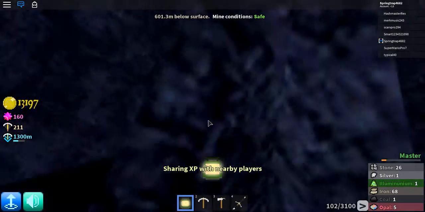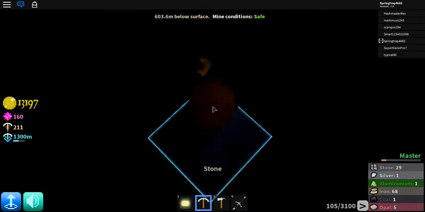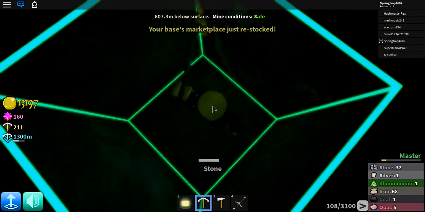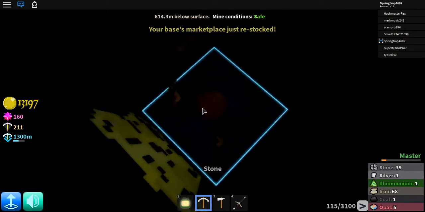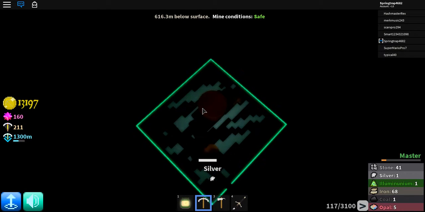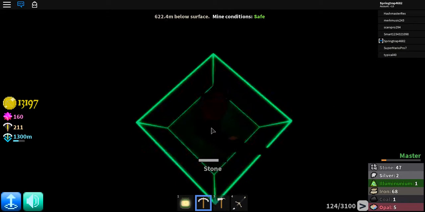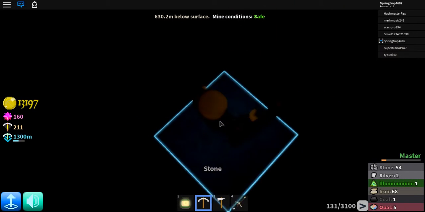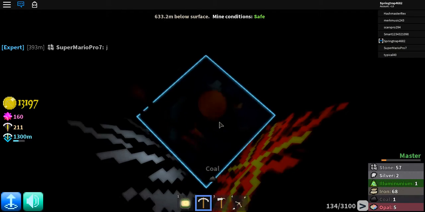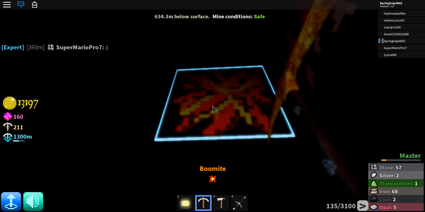And see, the stone is now blue, so we're now in the bluestone zone. This is where Boomite spawns. Take a guess what you think Boomite is in the comments below. Before I show you, what do you think Boomite does? Leave your guess in the comments below. Okay, here's Boomite. I'll give you 5 seconds to guess what it does.